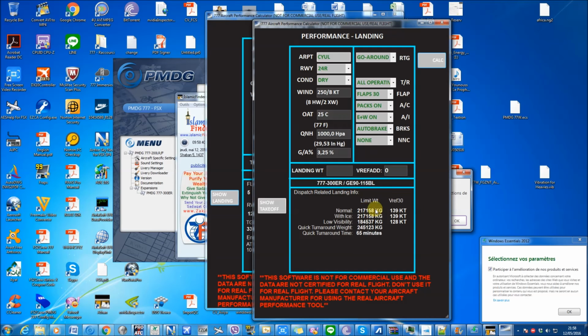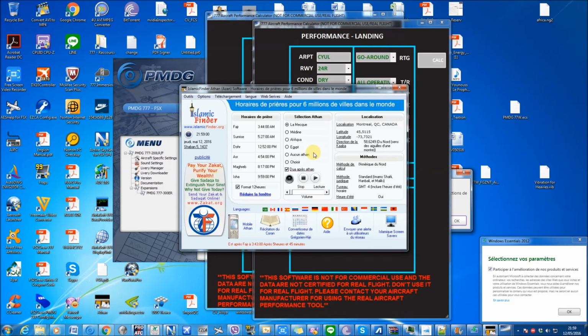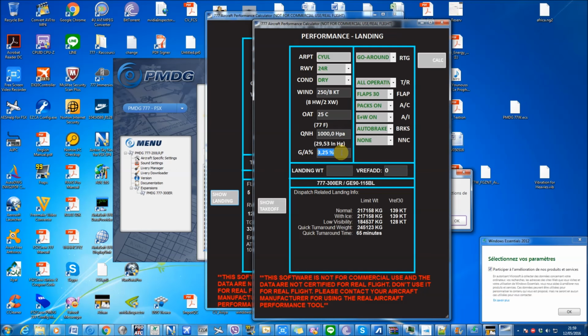So let's change maybe the gradient, you know, the go-around gradient. So I put 3.25. That is what I typed now. So now I want to type, let's say, sorry, let's say 8.